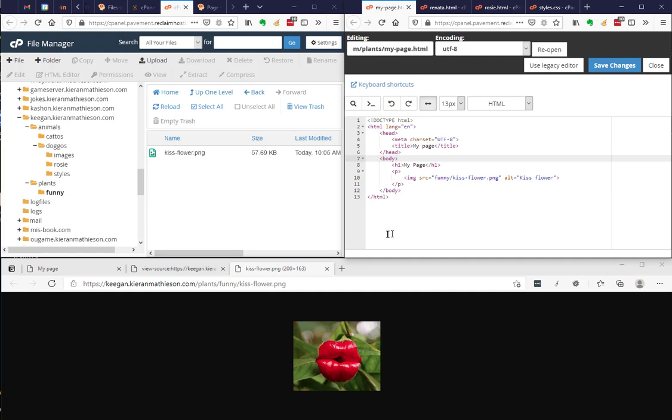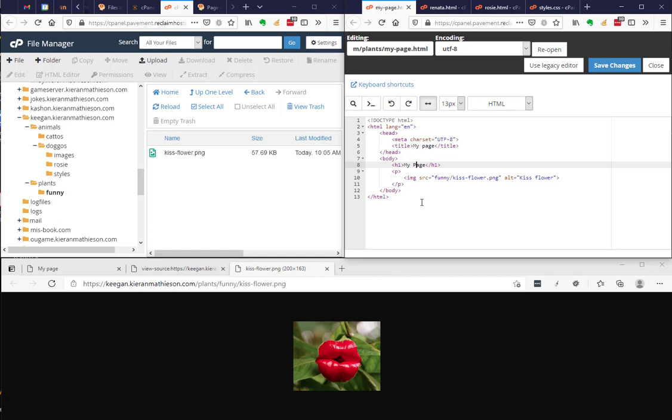So we've got absolute paths and relative paths. Absolute paths, you start with a slash. Relative paths, you just start with the folder where the current page is. Almost always, you want to use relative paths. There aren't that many cases for absolute.